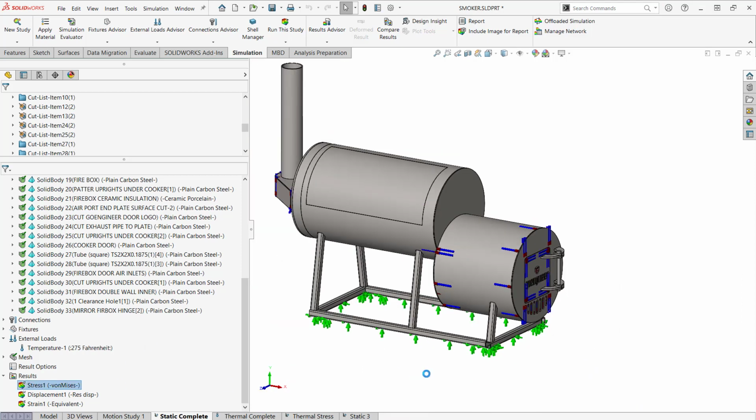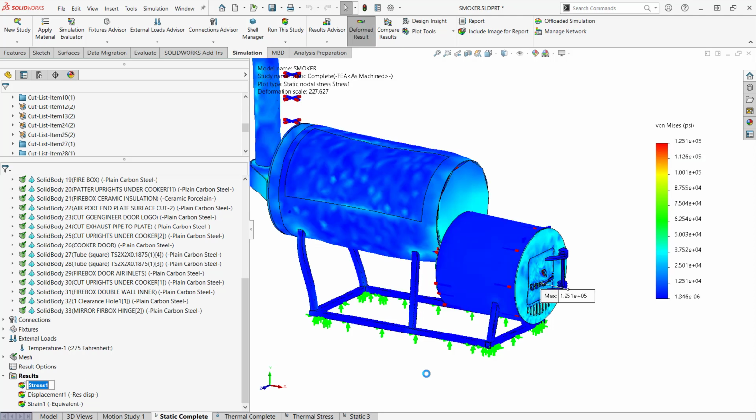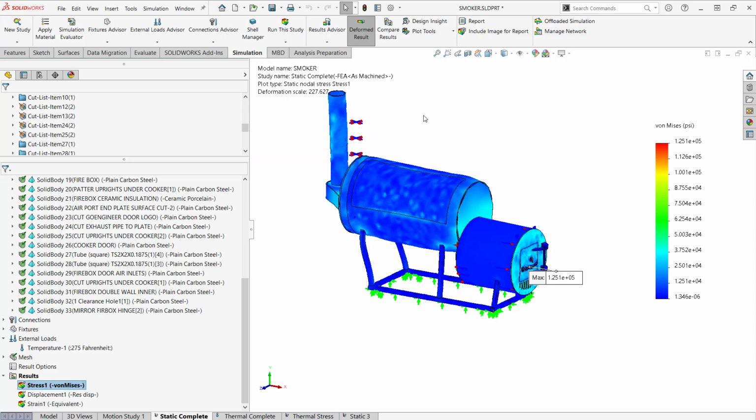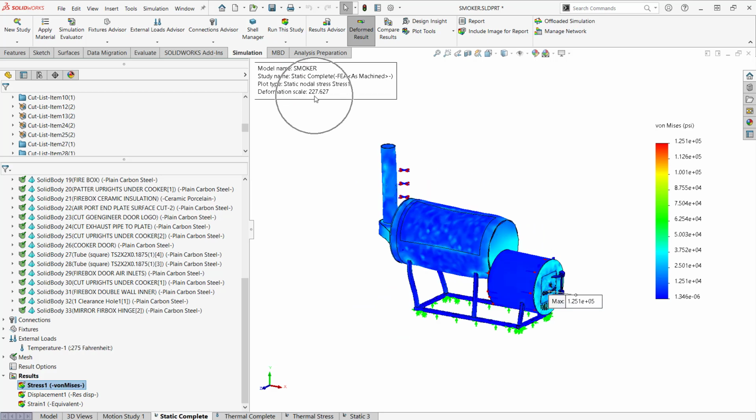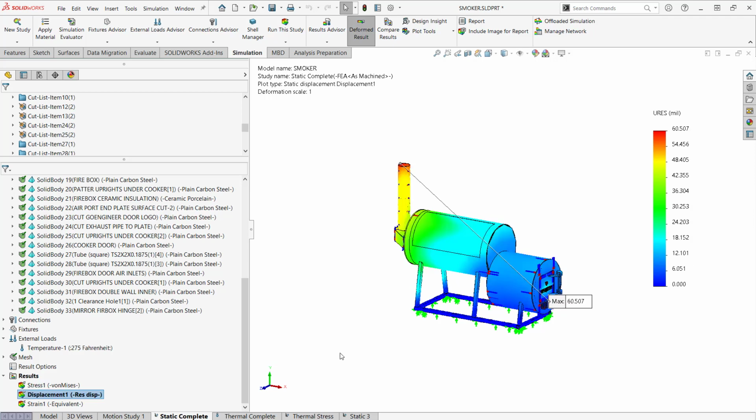So just like with SimXpress, we get some defaults like our stress plots and our displacement plots. We can do factor of safety if we really wanted to. But there are some ways to go a little bit further. This is our stress results, looks pretty cool. The first thing I want you to notice is this deformation scale. Just like in SimXpress, it's amplifying our results to make it look more obvious what's happening. If I jump over to displacement, you're going to see that my deformation scale jumps from that 230 to a deformation scale of 1.